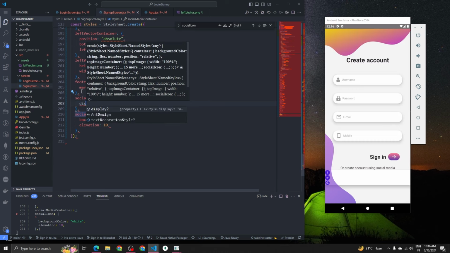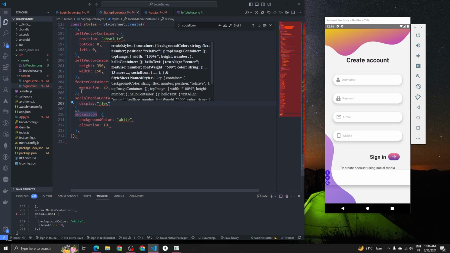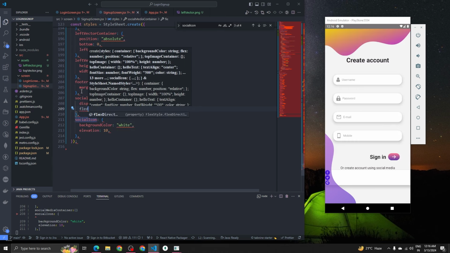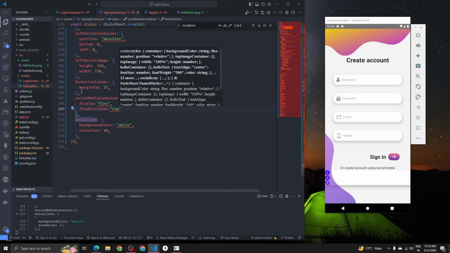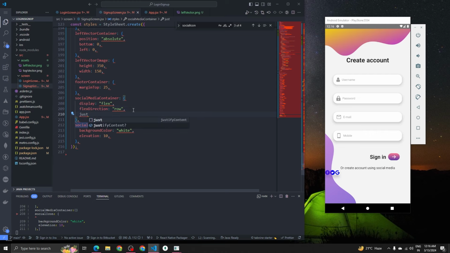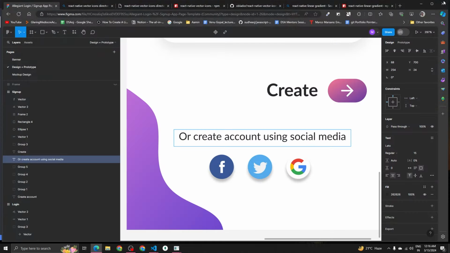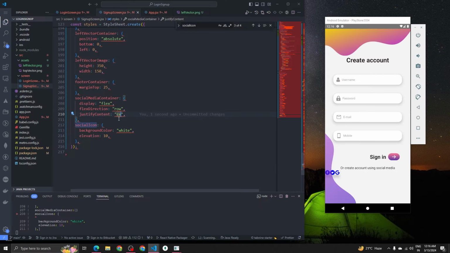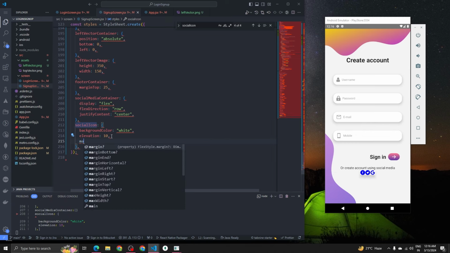Styling: display as flex, direction will be row, and justify content center. Okay, so we get into the center.